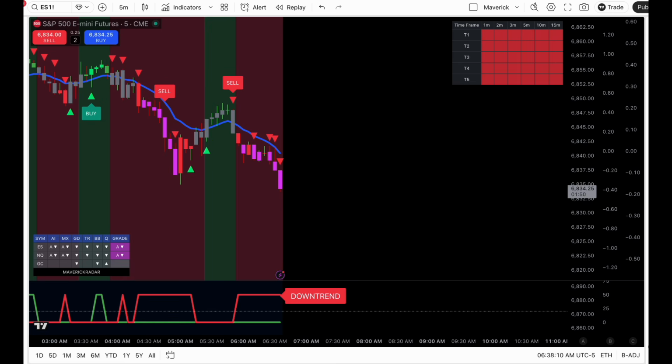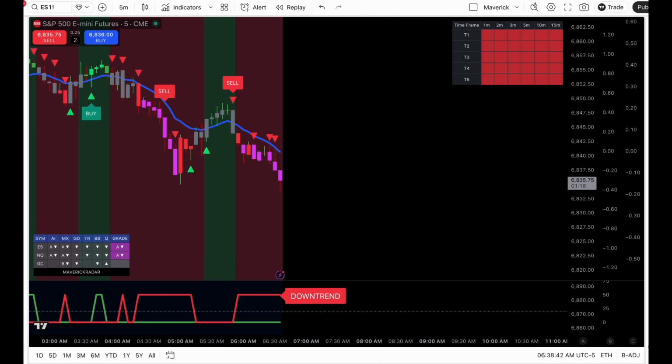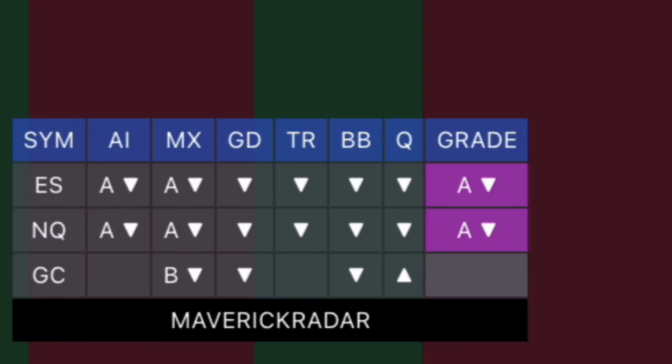But this has been awesome. I mean, this has been really, really awesome. You can set these tickers to whatever you want. So they actually do also work with stocks or crypto. I was actually using it this past weekend to trade crypto. I loaded up 3 crypto symbols into this. But anyway, how cool is it that not only now you have the indicators and you're looking to stack the probability, but now you're going to have the Maverick radar that at a glance will show you from left to right and then give you a grade if you're stacking that probability, right? If you have all the criteria firing. So this is really, really powerful.